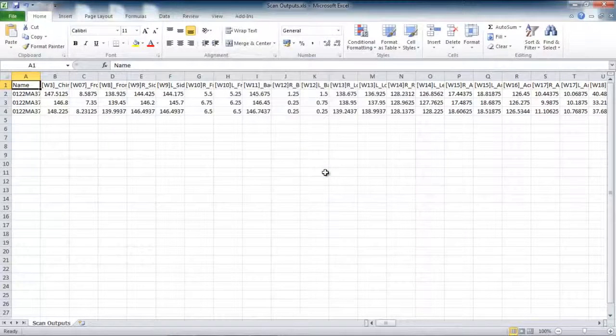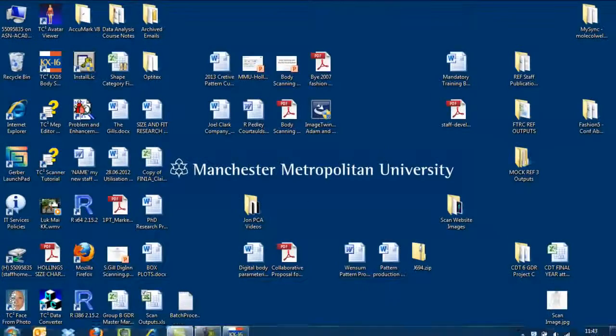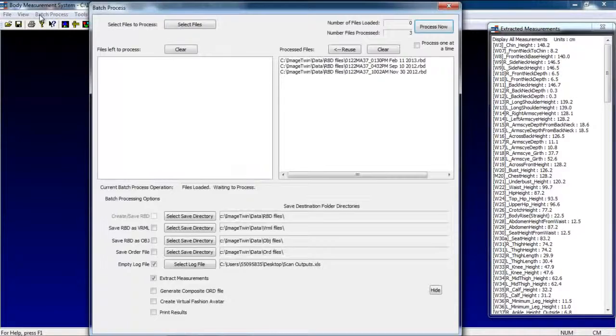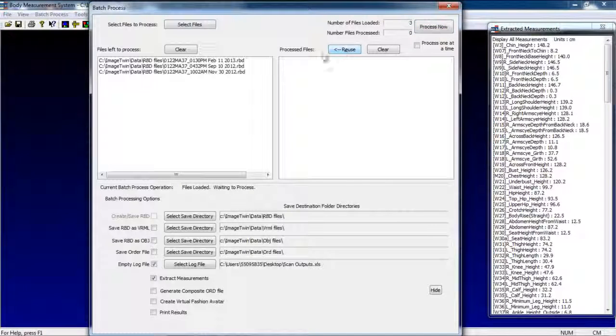and you can say yes, and now you have your scans output as raw measurement data according to the MEP that you can then move on to further analysis in either Excel or any other program which is going to accept measurement data from Excel. So you can close this down. Should you wish to repeat the batch processing again, when you click on Batch Process, you could reuse the original files or use any of the options within this menu to create new outputs as well.